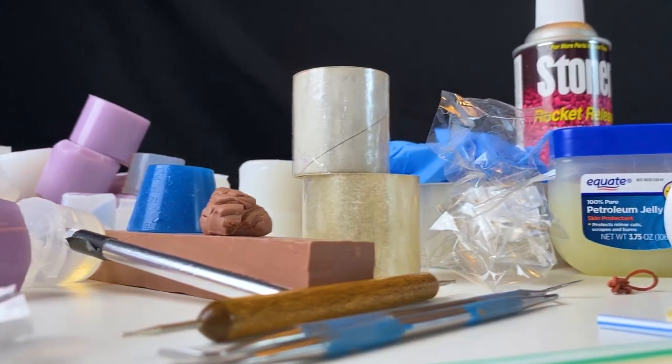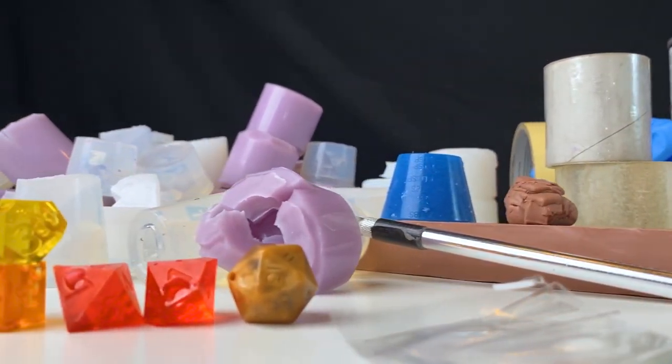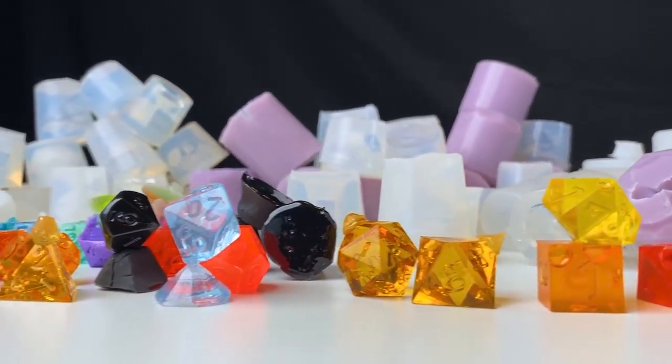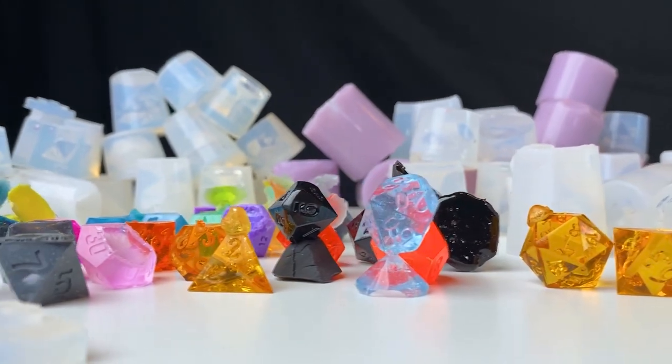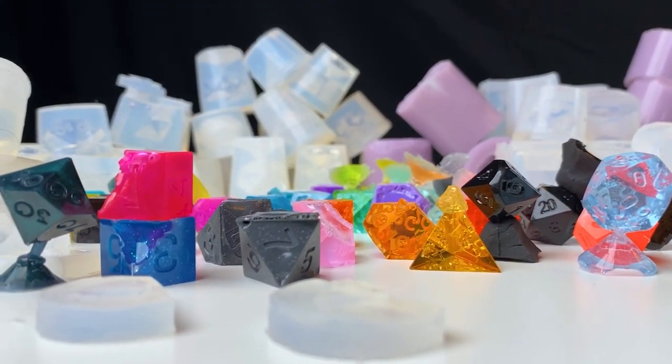If you get through all of this, you're finally ready to make dice. But so often you end up fighting with huge corner sprues that take forever to trim off, voids and craters, lifted faces, and scarring from the demolding. And sanding the finished sets takes so long you'd rather just sell them raw. Sound familiar? I thought so. Let me show you a better way.